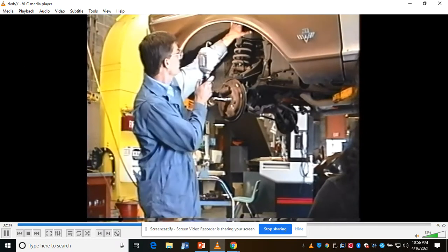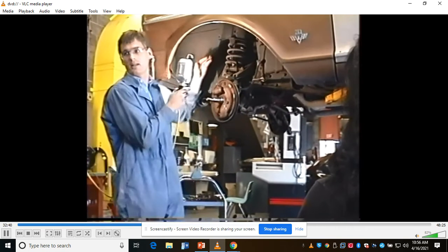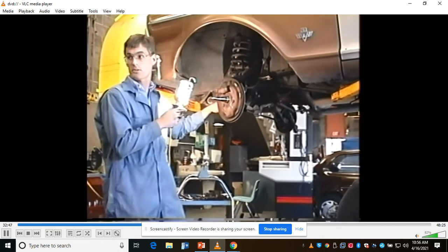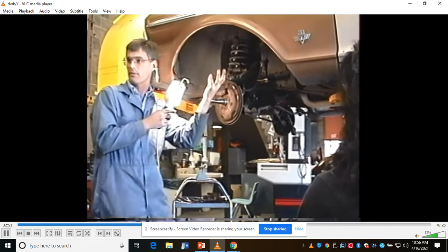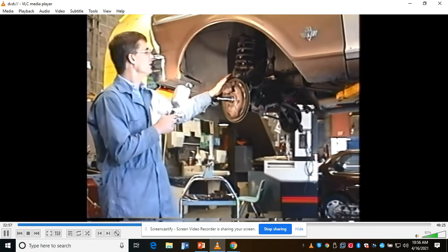Plus, you'll notice there's a shield up in here that's bolted with six bolts, and that kind of captures the spring on the top. So it's easier in the sense that with a long arm, short arm, conventional setup, the spring is pressing on the lower control arm between the lower control arm and the frame. Remember, you have to unload it with a floor jack because the spring will come apart on you. This one's kind of safe. It just pushes the control arm down and we're done.